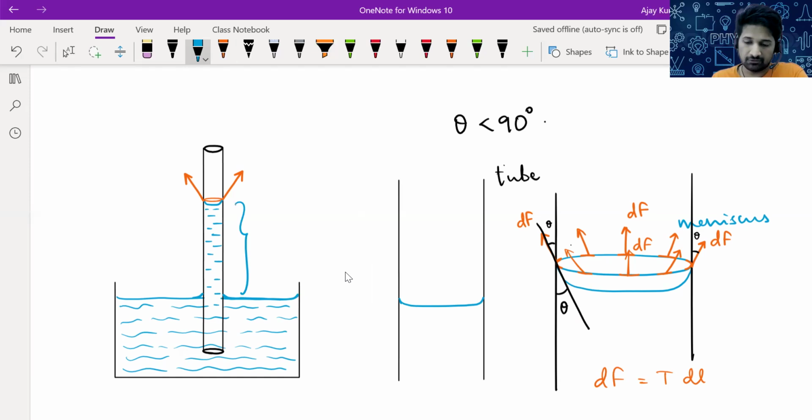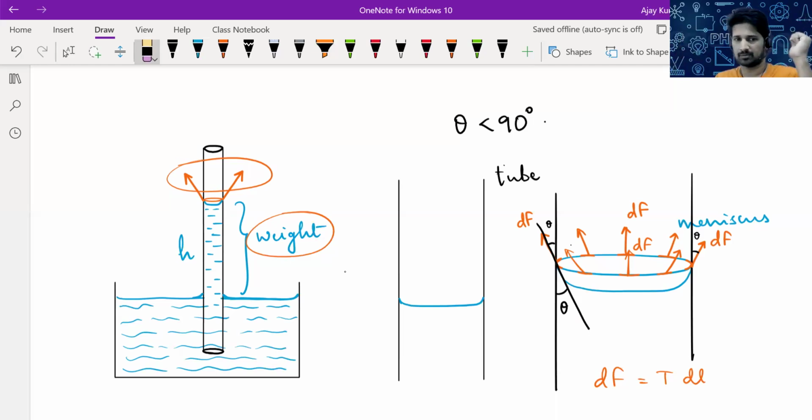Now, the force due to surface tension has to support this extra weight. And since the force due to surface tension is limited, the weight that it can support is also limited. Therefore, the liquid will rise up to a certain height and settle there. It can't keep on going up just because there is a force pulling it up. The force pulling it up is of limited magnitude, so the height to which the liquid rises also will be limited. The expression for that height is what we will be deriving now.